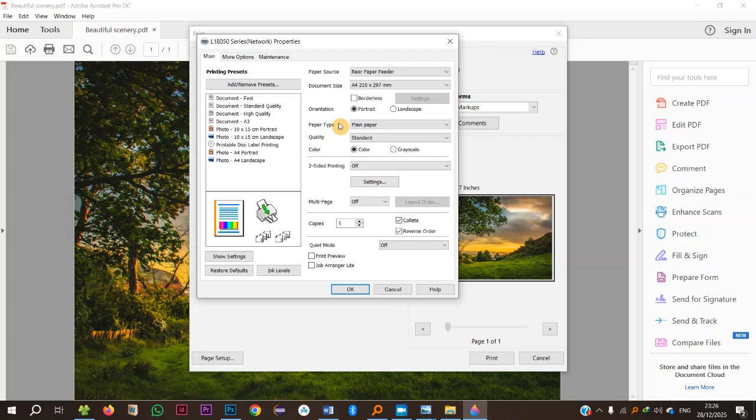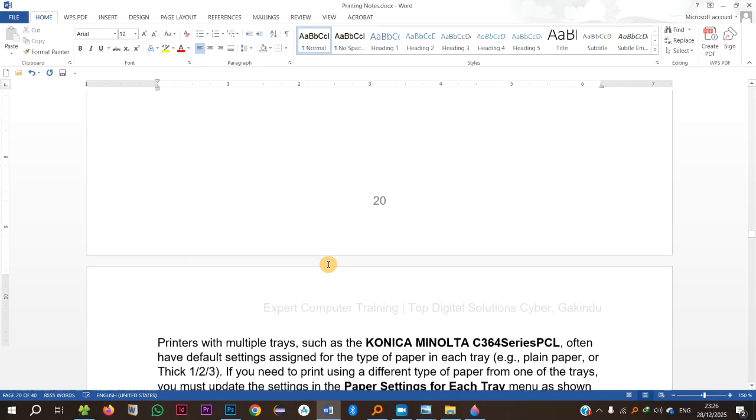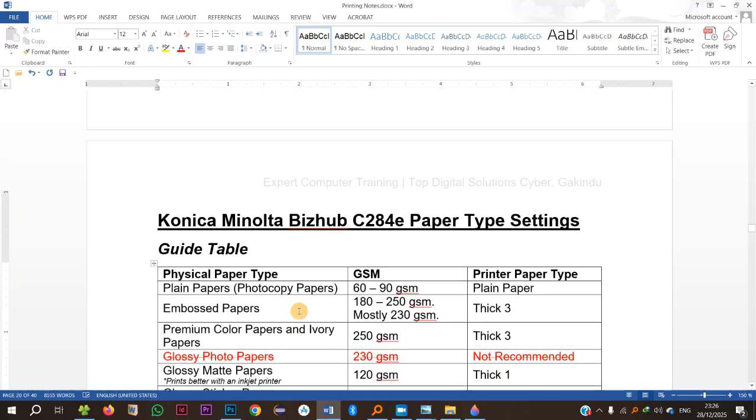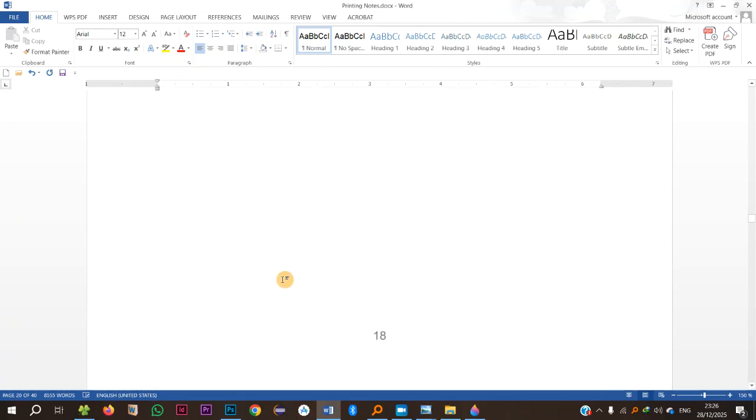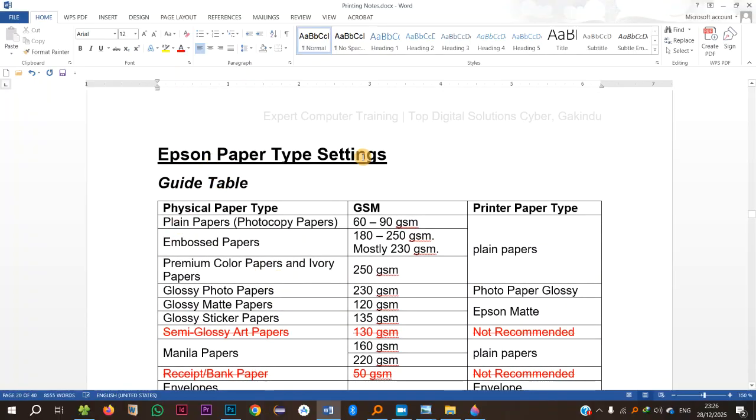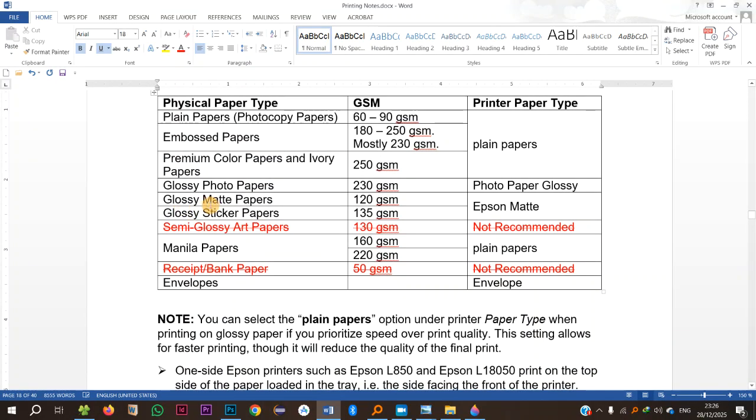Now currently inatumia hii plain paper, but as you have said, we don't want to print with plain paper, we want to print with what we call Epson matte paper, kwa sticker paper. Okay, again you refer to this table. We have said this is the Epson paper settings guide, glossy sticker paper.